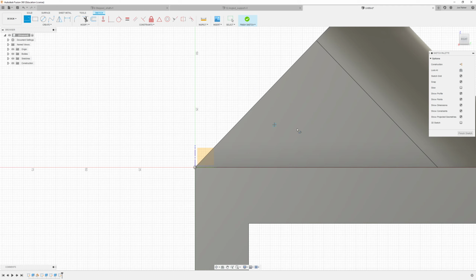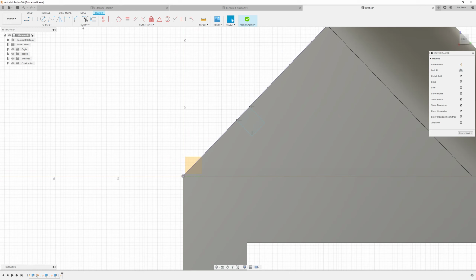Actually, before I use that line tool, I think I'm going to use the project/include tool, and I'm just going to project this front edge. Then I can go to the line tool, and I can sketch something which is approximately the right shape. And then I can go to my sketch dimension tool, and I can ensure that I've got the correct dimensions for this slot. So this is 35. This is 45. The depth is 10 millimeters.